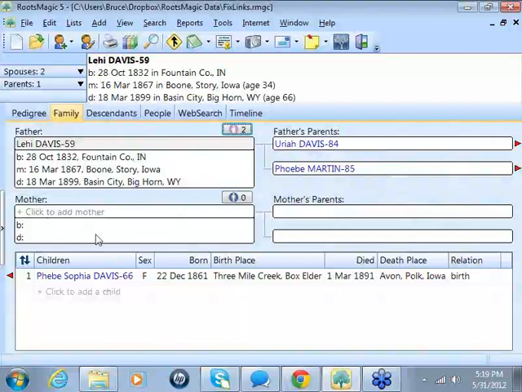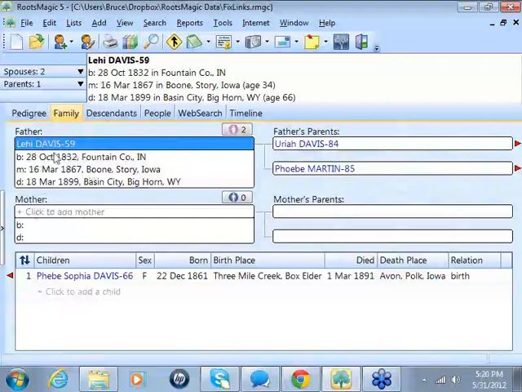Basically, whenever you have an unknown spouse that you don't want, what that means is you have a family record. You have a family unit in your file that you don't want to be there anymore. Okay, so the way you get rid of the unknown spouse, you can do this from any of the views, but the family view I find is the easiest to visualize. You go to the screen where the spouse is missing, and it doesn't matter whether it's the father with the unknown mother or a mother with an unknown father. It doesn't matter which way.